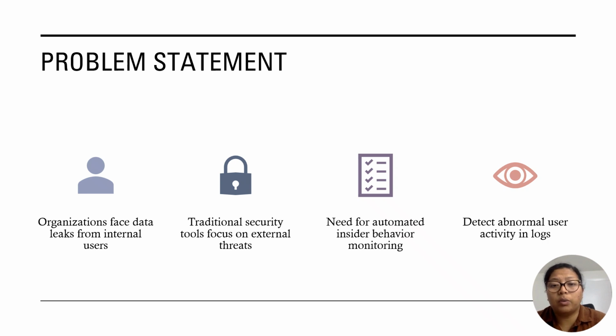You have to look at what users are actually doing and ask, is this normal for this person or is something off? For example, is an employee suddenly downloading huge amounts of data they've never touched before? Are there dozens of failed login attempts on an account in a short window? Is someone logging in at 3 in the morning when they normally work 9 to 5? On their own, these might be harmless, but these are exactly the kinds of signals that can point to a compromised account or a malicious insider.